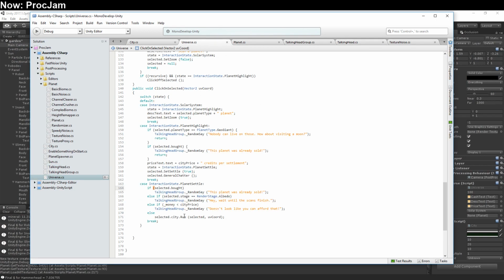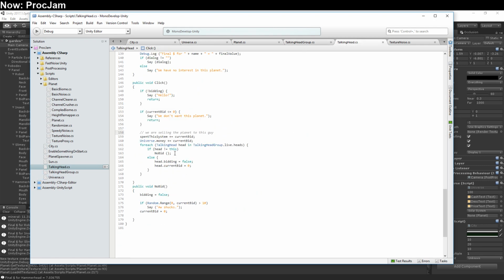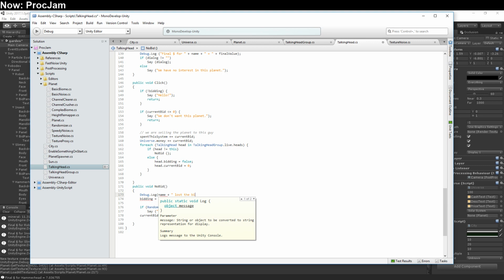Over here in the universe, when we actually do this selected city run, we're going to want to make sure that we subtract out the price of the city. There we are. And we're going to want to make sure that when we actually buy something, we keep up with it. So for some reason, this is not properly triggering, this no bid here. Name plus lost the bid.